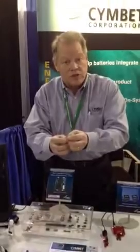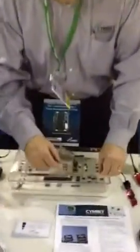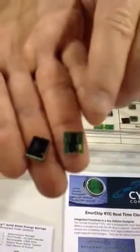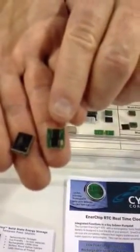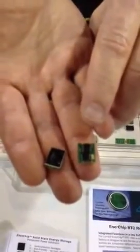The last area I'd like to show you is some products from Cardinal Components. Cardinal Components is combining both sensors, Enerchip batteries, and other devices such as RTCs and Crystals in a single package. Their first product in this little metal can is their RT+. This combines the AMBIC real-time clock, the Simbit 3105 Enerchip battery, and the Crystal all in the same package. Here again you've got a high-level integration, showing how you can put solid-state energy in devices as small as this.